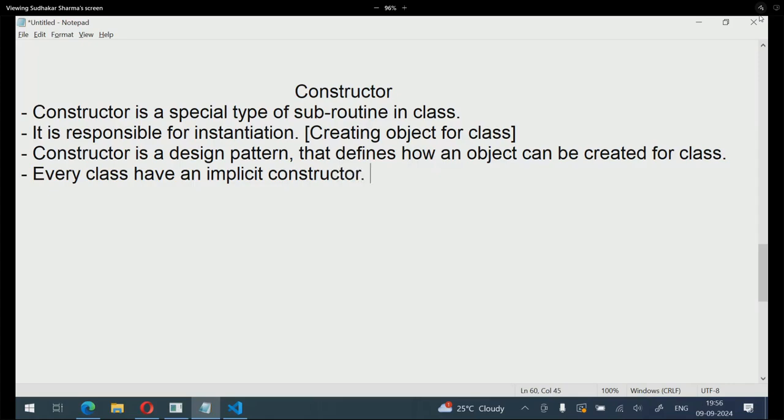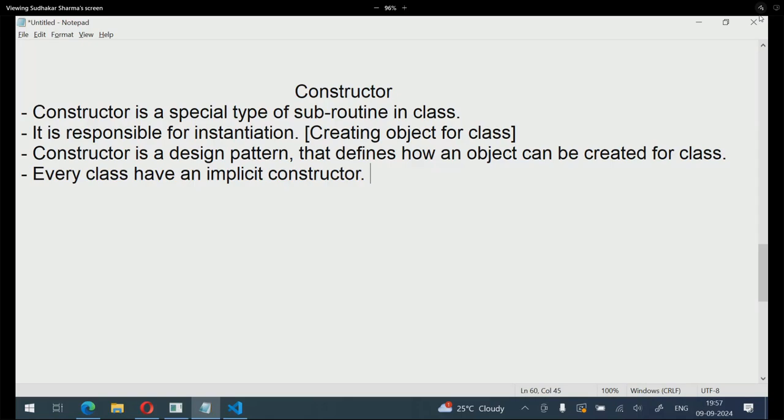Every class has an implicit constructor. Implicit constructor means a constructor is internally defined. If a class already has an implicit constructor, then why do you need to define a constructor?